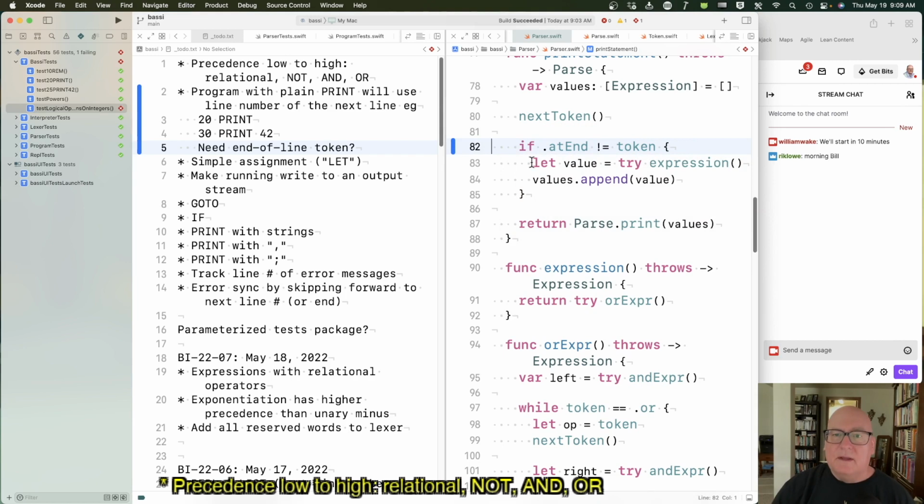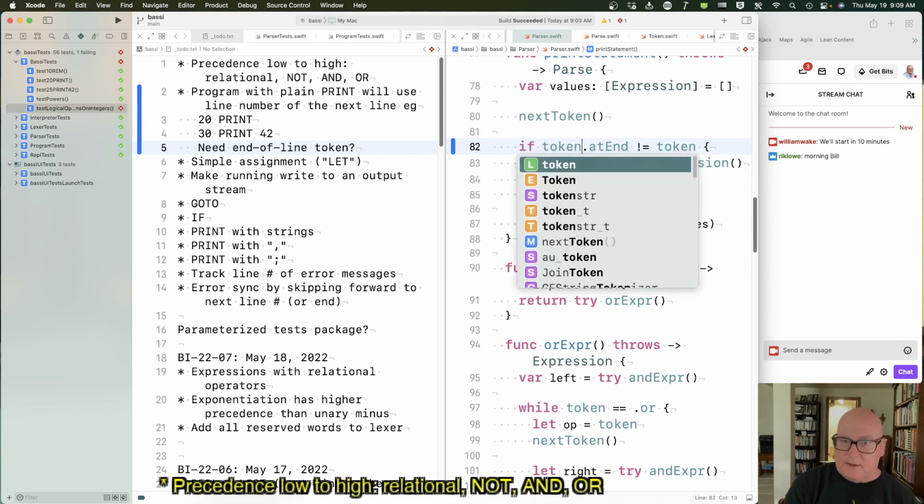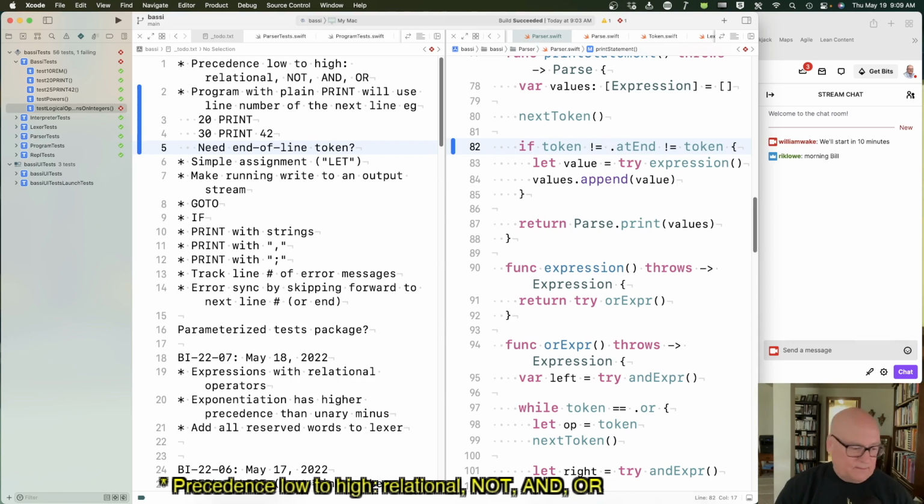No. Okay. If the next token is not at end, and I'm sorry, I just got to write these the other way around. I realize the case statement thing wants the other way, but this is just too much what I say. Okay. If the current token is not the end of the file, then let's go ahead and try the expression.